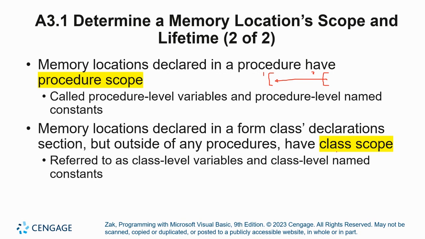On the other hand, class scope is, at the very top, you have class FrmMain, and then at the very bottom, I think it's end class. And inside you have your subs: sub 1 and sub 2. Class scope variables are declared right here, right after the class declaration, before any sub procedures. And they're accessible in all of the functions and sub procedures inside that class. They can all go back up there and get that value.